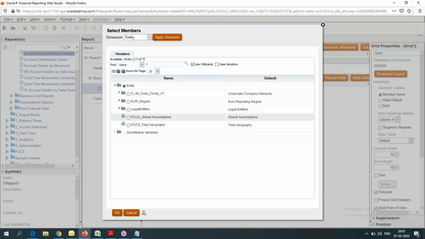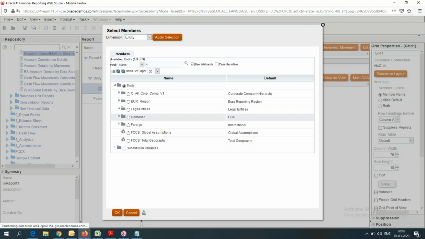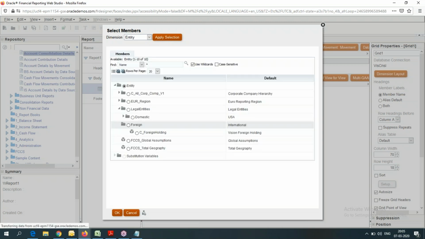So I need to check first of all at what entity we have data. It's all the entities, foreign entity. Just a moment, let me check.